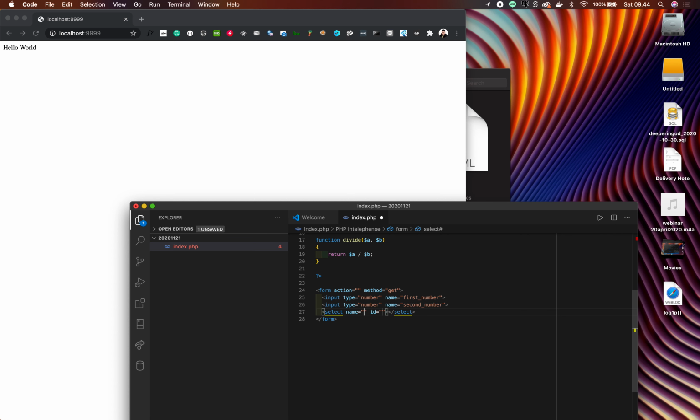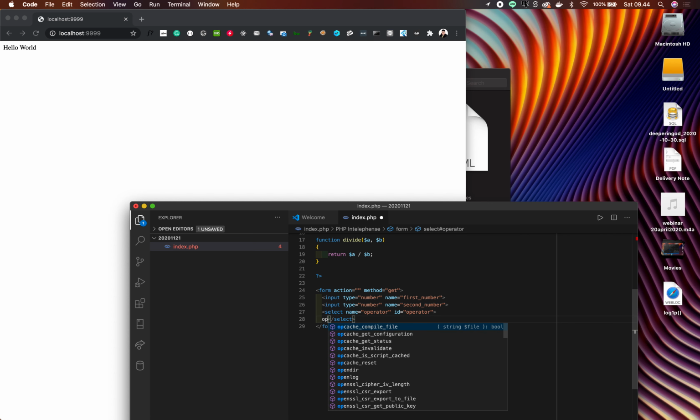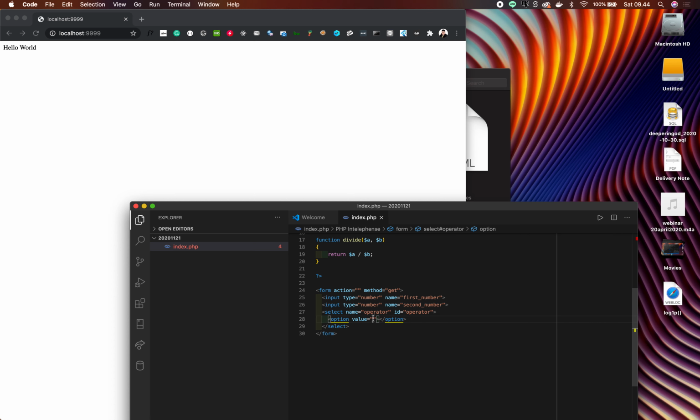So we are going to use select for this operator, and this is for sum, and we'll copy paste this, and we will also use minus, the other is times, and the other is division.